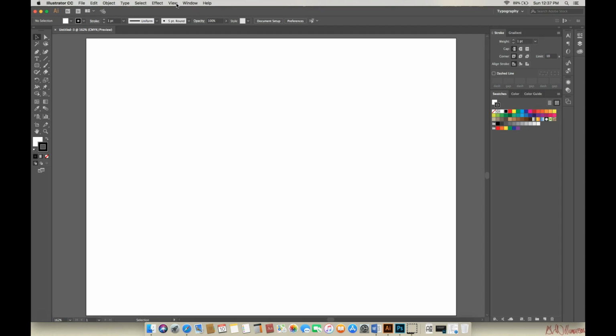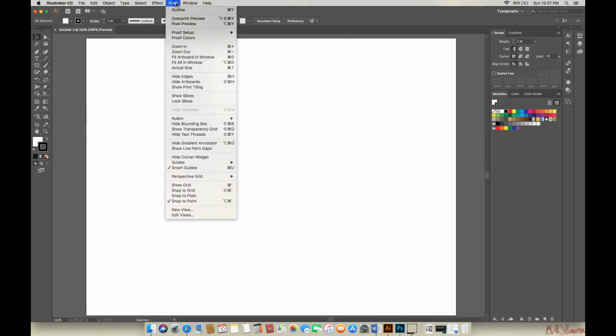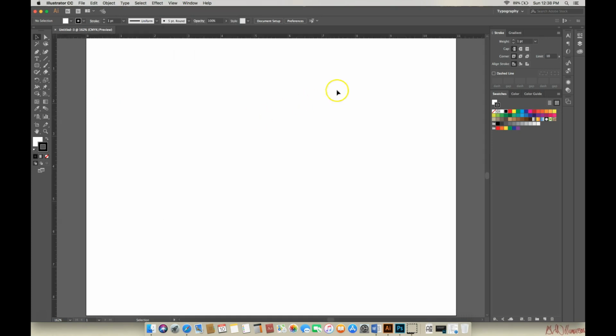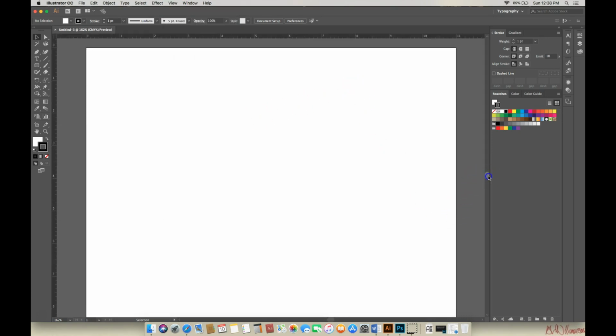You can't just say, okay, we'll make it grayscale, and then suddenly get all these washed out gray colors and stuff. That does not work at all. Not for logos. Okay, so let's go ahead and get started. First off, I'm going to turn on my rulers because I like to be able to see where things are. And then I'm going to start creating a mark. When I say a mark, that's going to be the picture part of my logo.